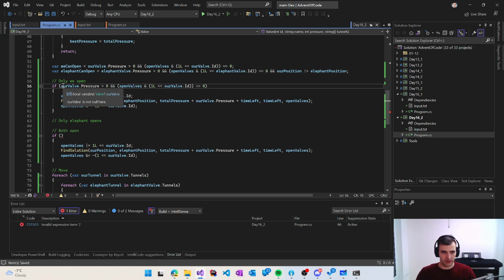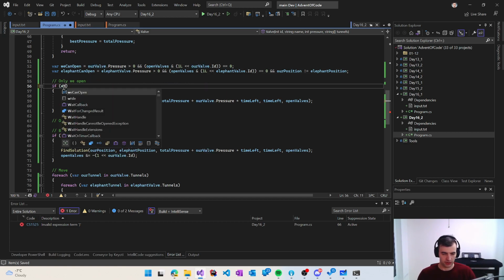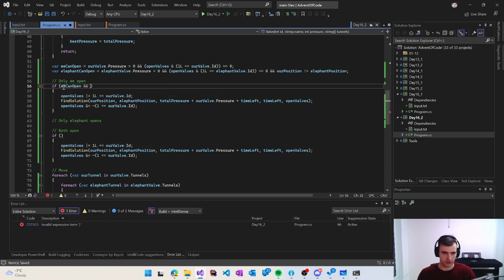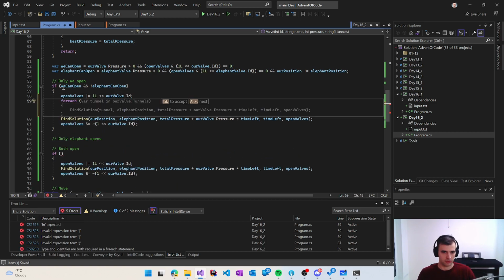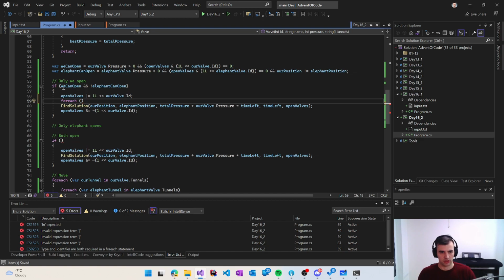So we can open, and not elephant can open. So we open the valve.